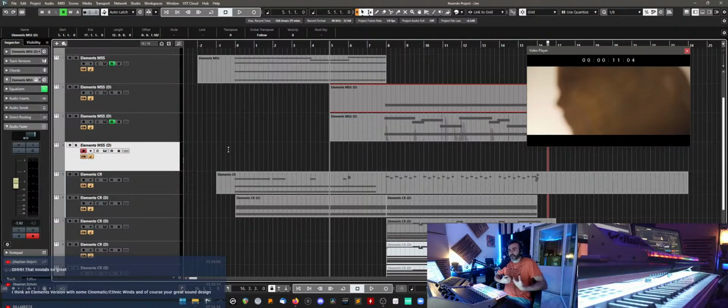Clara is emotional, she's epic, she's ethnic, folk, medieval. Elena is a mix between these two singers. She has not the character and this powerful voice of Clara, but is not so elven like Julia. So it's a mix between these two singers.